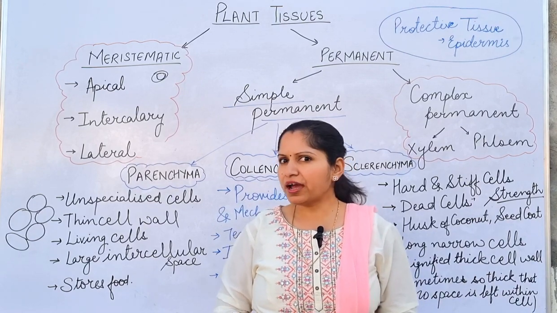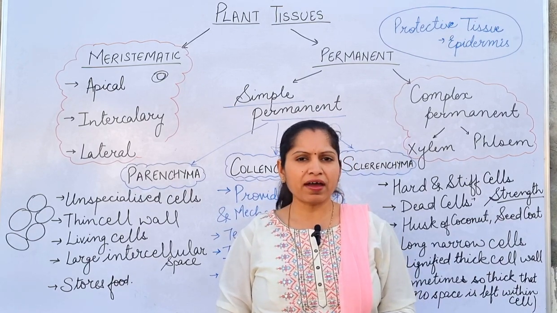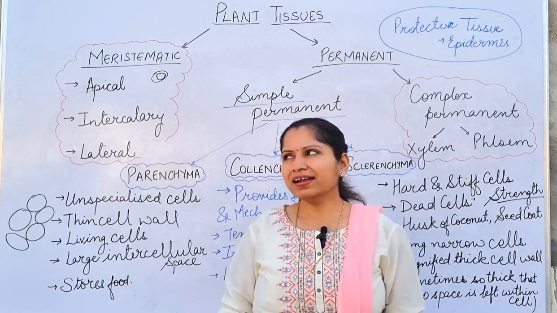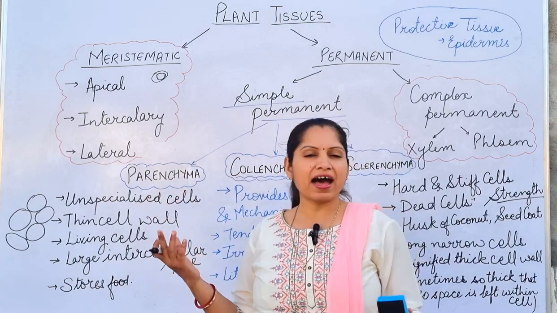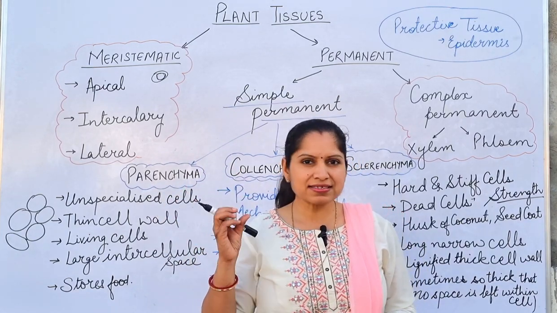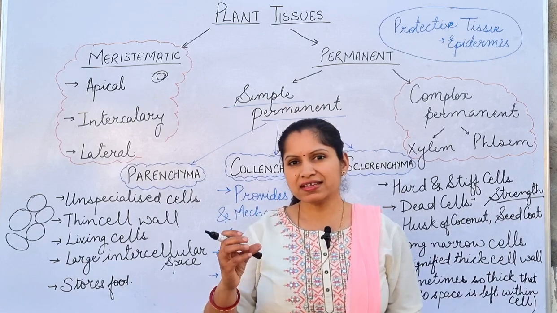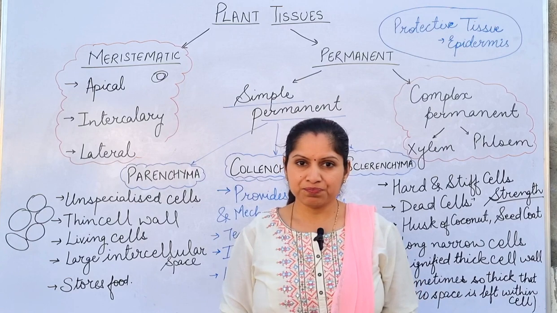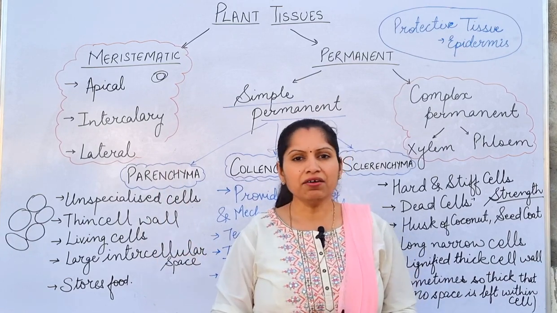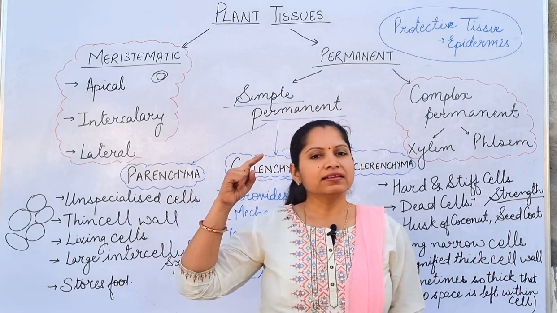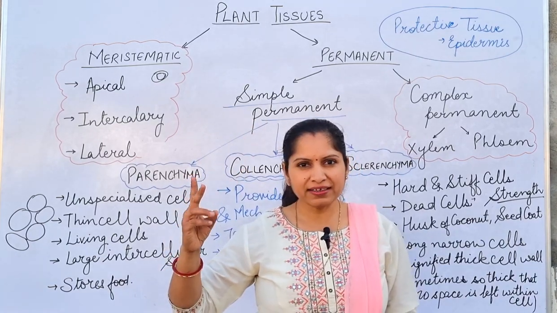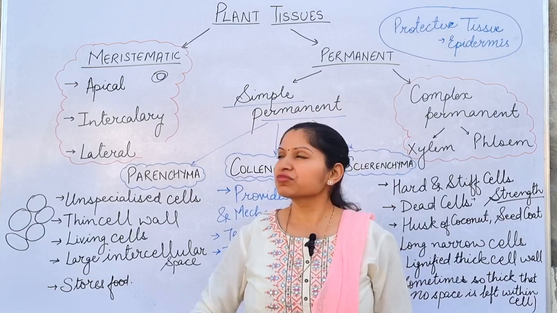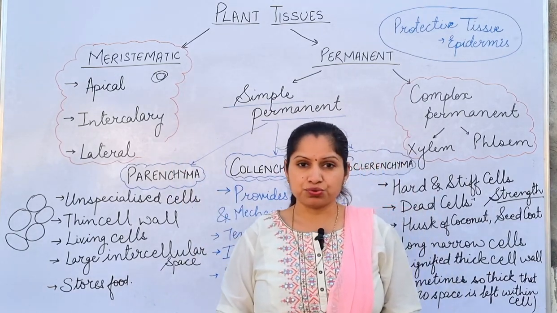Apart from that, they don't have a vacuole. Why don't they have a vacuole? Because the vacuole is meant for storing waste, and they are just newly formed cells. They don't have any waste in them. So at this stage of growth, the cells don't have any waste and so don't require any vacuole. So these cells do not have a vacuole. So what do they have? A thin cell wall, a prominent nucleus, a prominent cytoplasm, but no vacuole. Okay, so that is about the meristematic tissues.